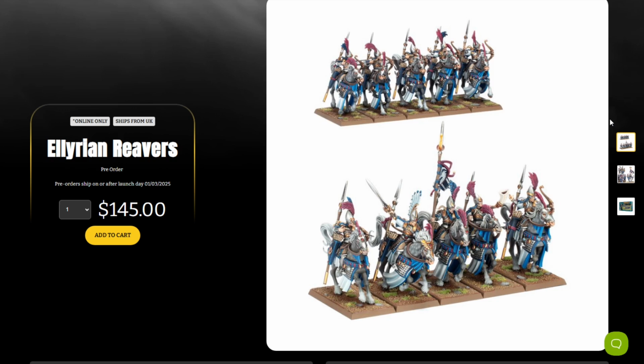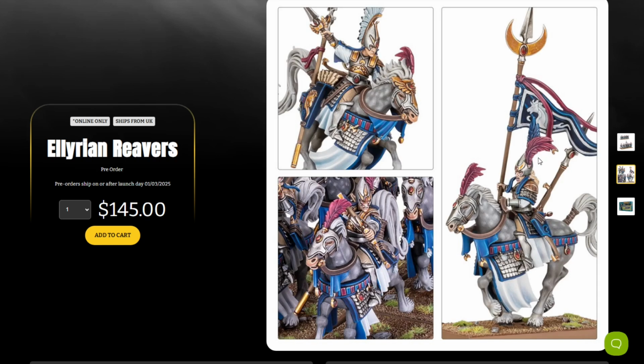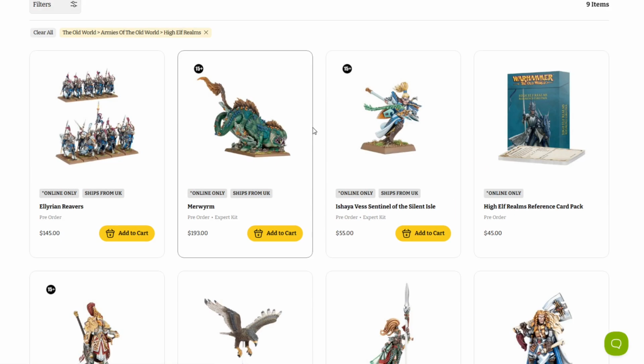Definitely really nice. We got a bunch of different poses and different options for like the weapon and equipment, including the command. Definitely a big fan of these. We can see the standard bearer, we can see the details, and these are definitely a massive upgrade for the High Elves. And then next we have the Merwyrm.